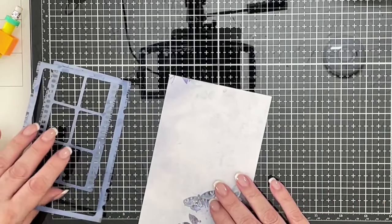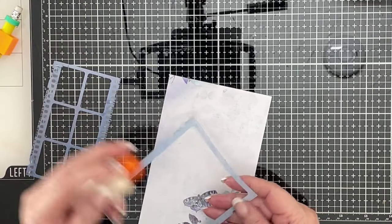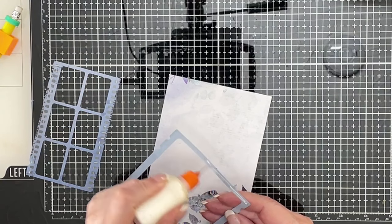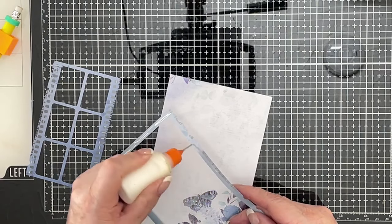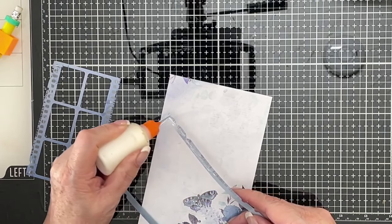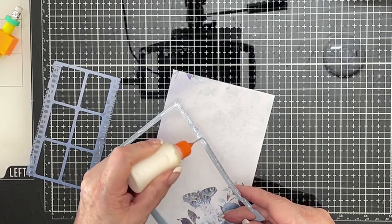I'm worried that I've got black ink somewhere. I don't know where. So I'm going to stick it on with my EVA glue, which is pretty similar to art glitter glue. Or if you're in the UK, Pink Frog sell EVA glue.